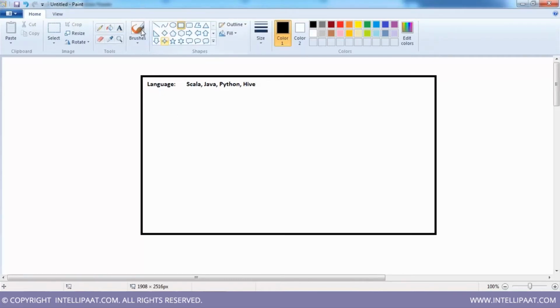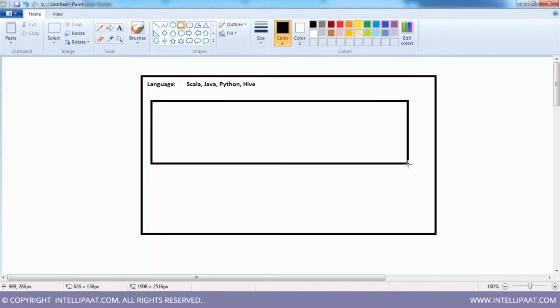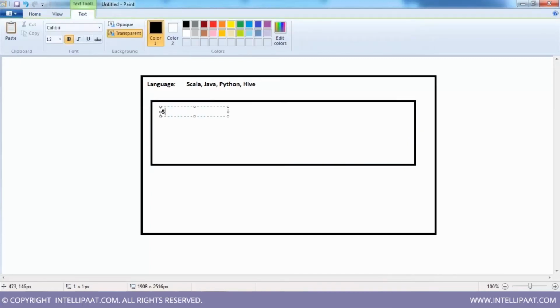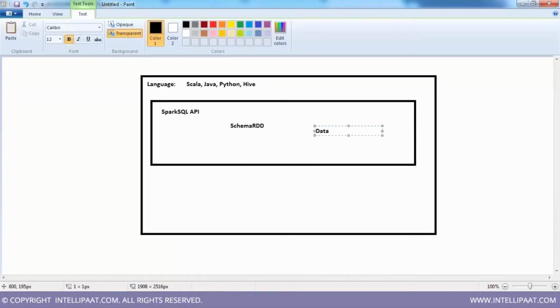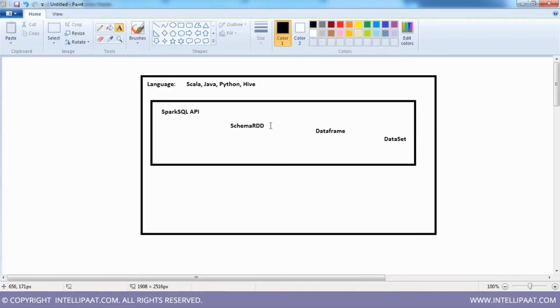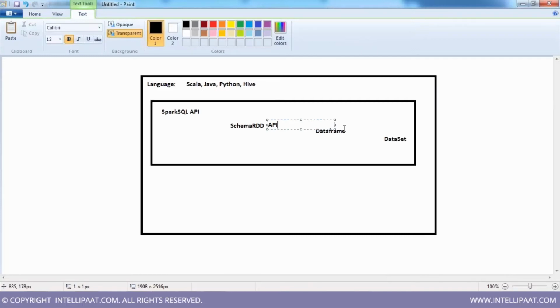Another one, as part of this architecture, we have got Spark SQL, which is again an API. Then we have got schema RDD. I'll talk about the schema RDD. We have got Dataframes and we have got datasets. All of these are different APIs of Spark SQL.